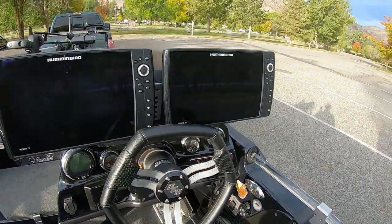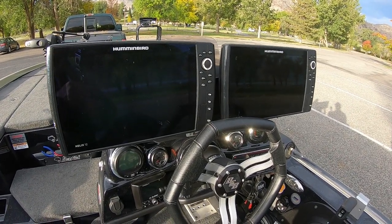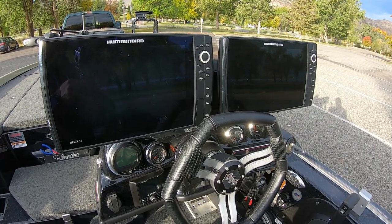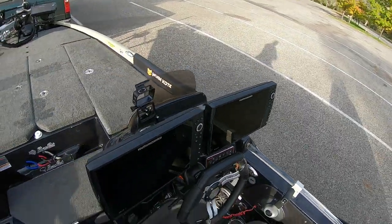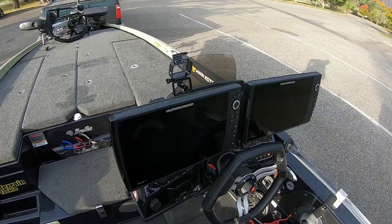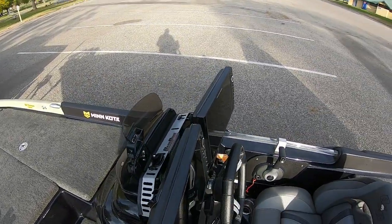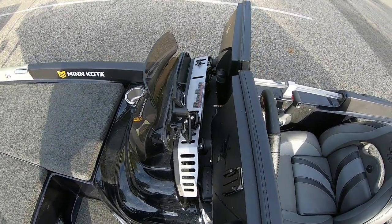Then new to me for this year is Humminbirds. It feels weird to say new to Humminbirds because I ran Humminbirds for 15 to 20 years before I went Garmin a couple years ago, but now I'm back with Humminbirds. Nothing wrong with the Garmins. The boat came with the Humminbirds. These are two 12-inch Gen 4 Helix. And then I also have that on a Bass Boat Technologies mount.